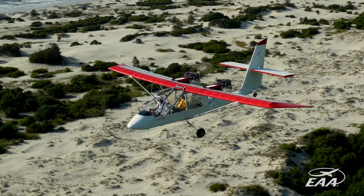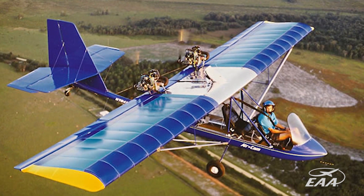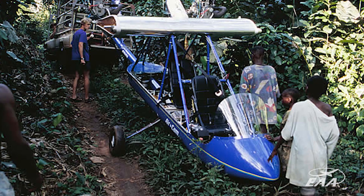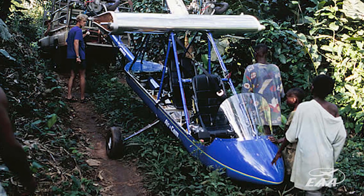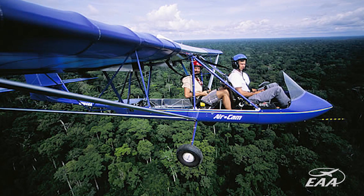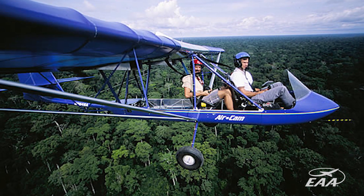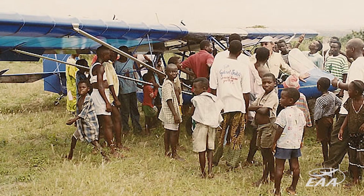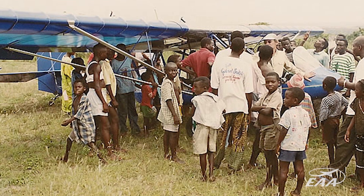It's kind of interesting in the fact that it was developed by Phil Lockwood to fly on photo missions over some amazingly inhospitable terrain, where you couldn't afford an engine out — if you had to put down there was no chance of survival. The National Geographic actually wanted an aircraft that they could send on some photo missions, and so Phil developed that.